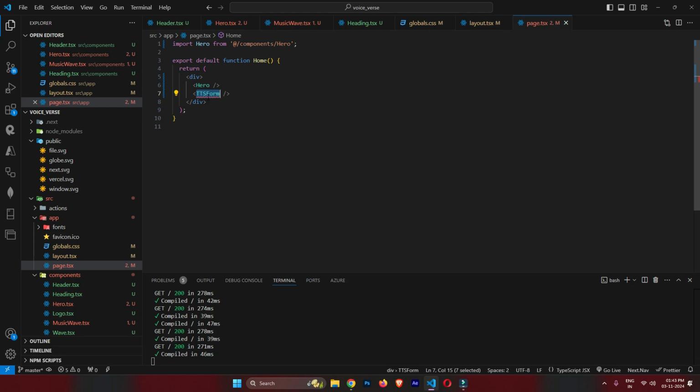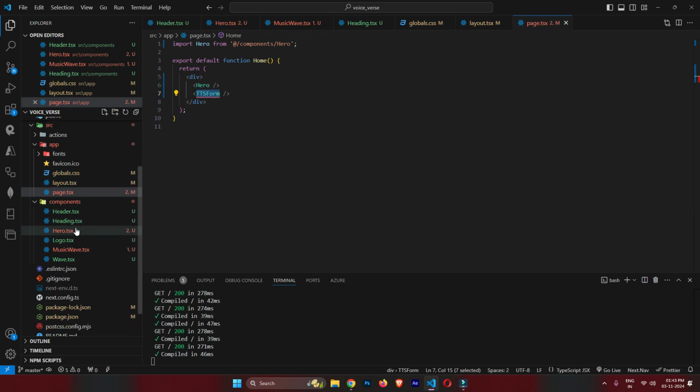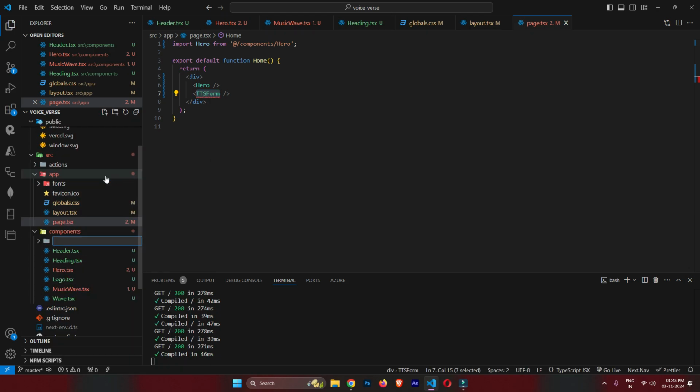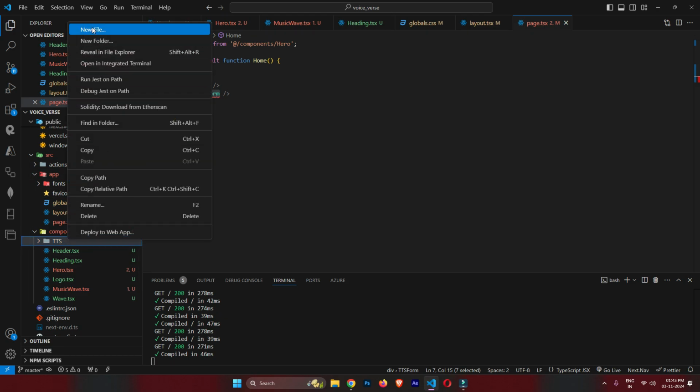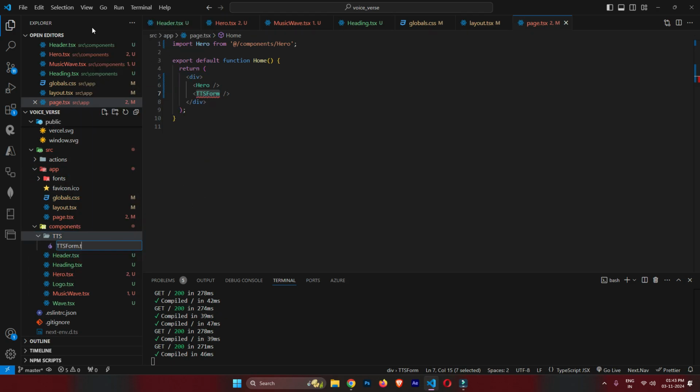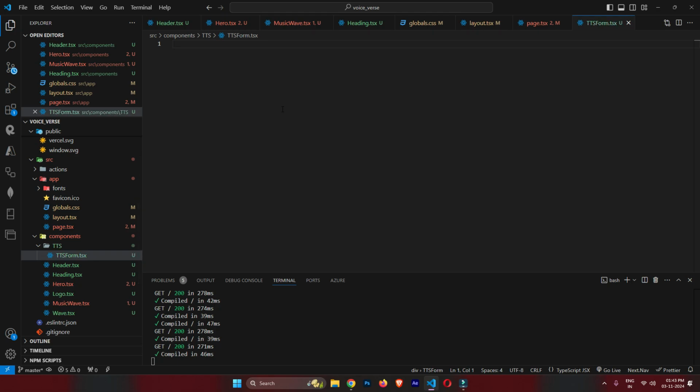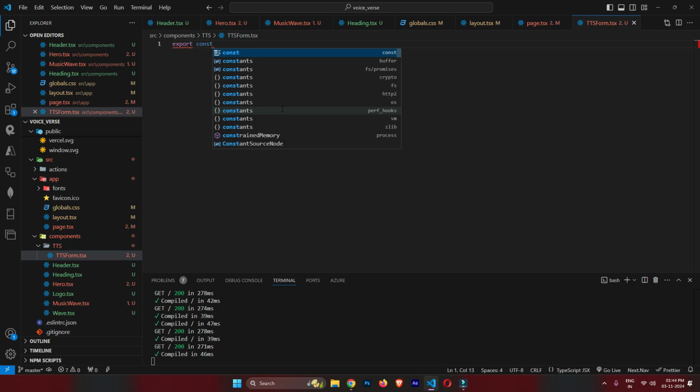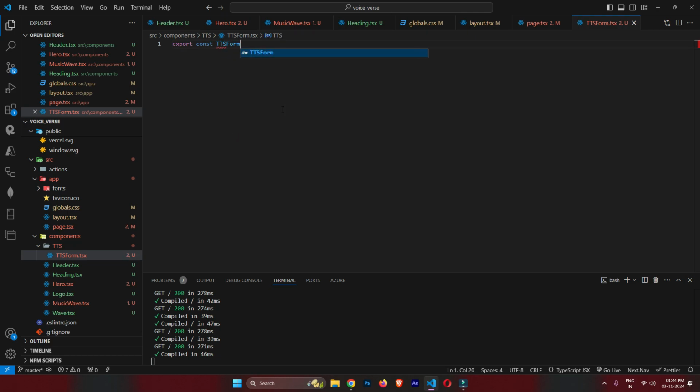Simply create one folder. TTS form.tsx. Export const TTS form.